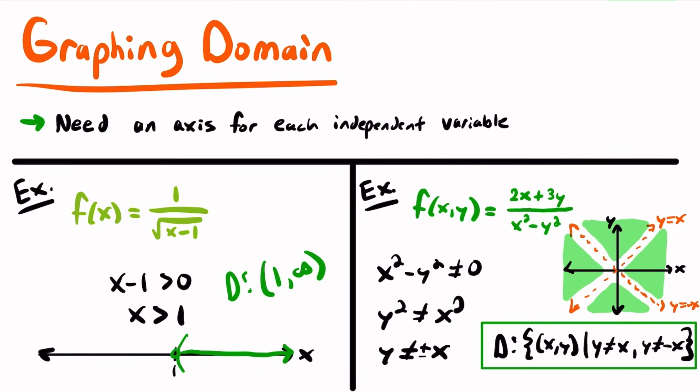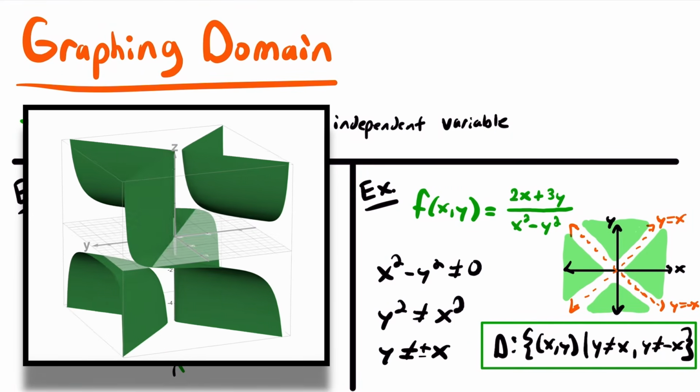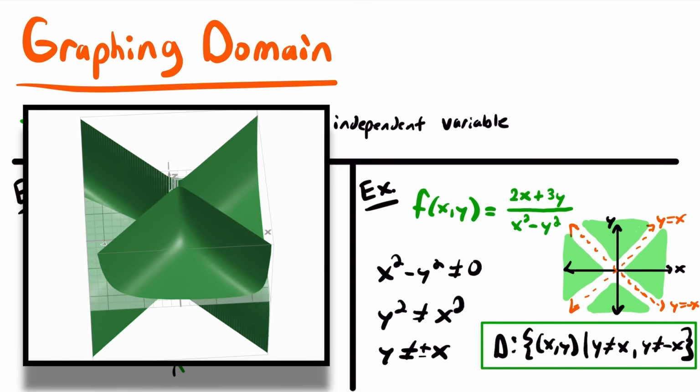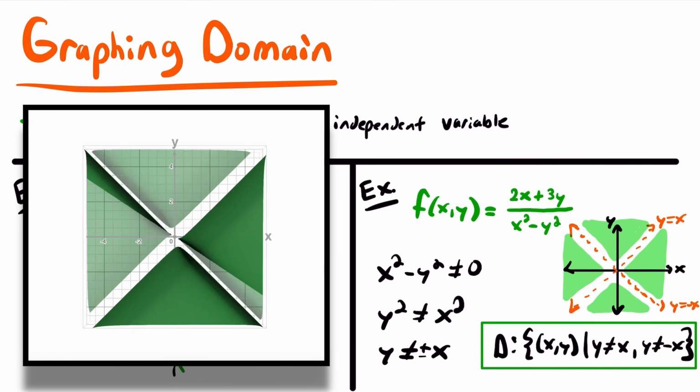And this domain here does make sense. If you were to actually look at this surface, and I'll provide a 3D render for you here, and you look at that surface from the top down, so that you're looking at the xy plane, you can see that any points where y equals x or y equals negative x are not included. Those values of x and y do not correspond to any values of z on the surface. The surface is only formed by values of x and y within the domain, those four different triangular regions. Okay, so hopefully that helps you with the visual aspect of what we're doing here with the domain.